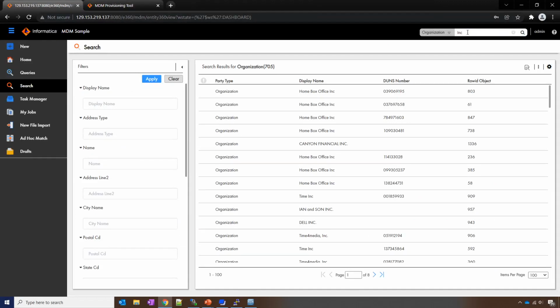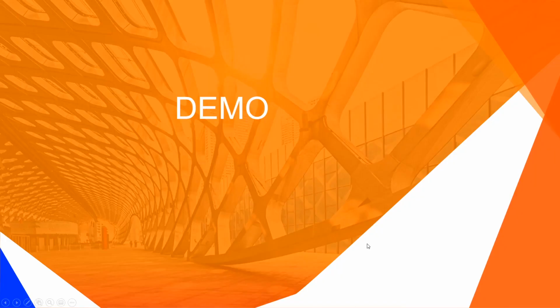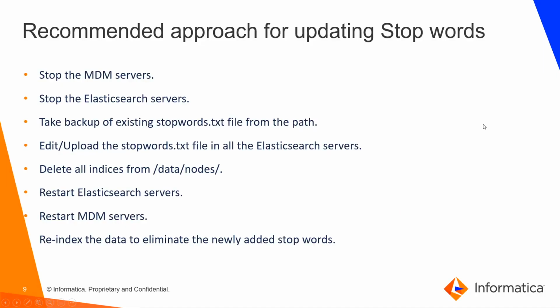We'll now search for ink in the organization entity. And we can see that now 0 records are returned, which is the expected behavior as it is part of the stop word list now. The following approach is recommended for updating the stop words list.